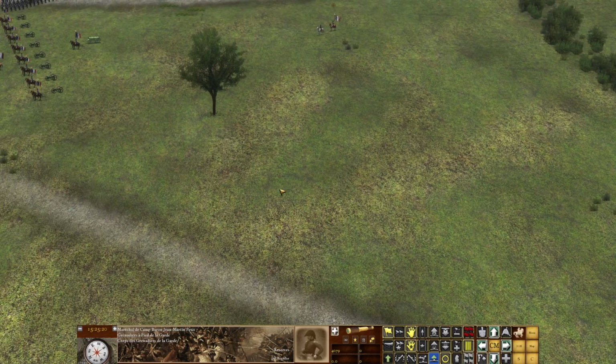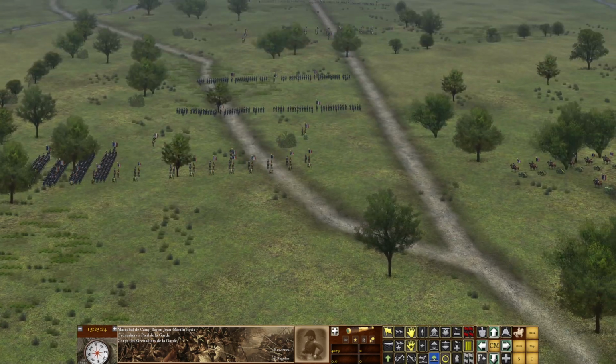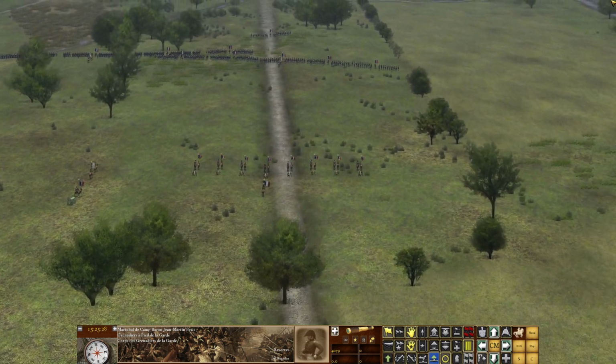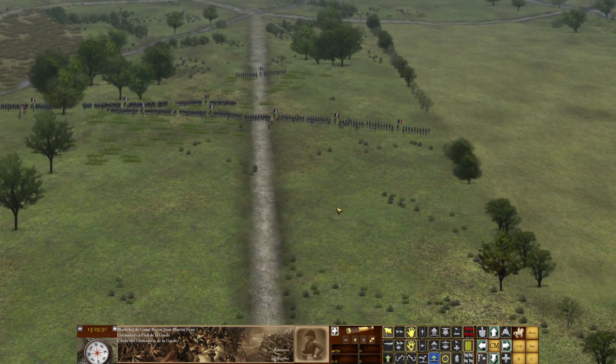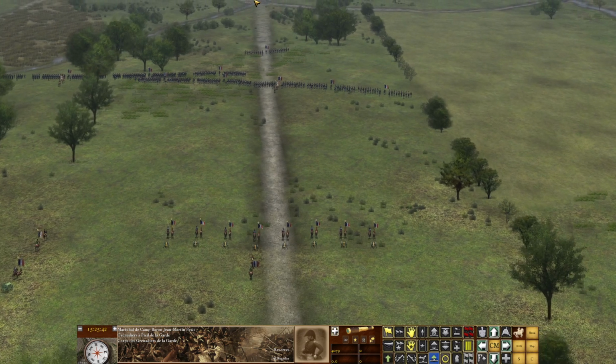Ideally, if I want to use roads, and let's say we're going to go all the way up here, and let's say I want to form assault column with my brigade up here, I want them to march along the road in marching column and then deploy into the assault column. That would be the way I would think it should work, but that's not what happens.